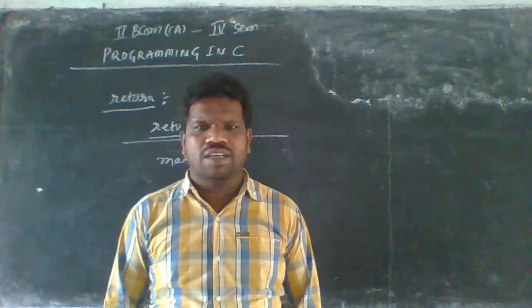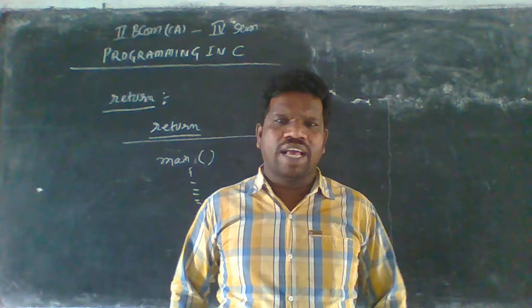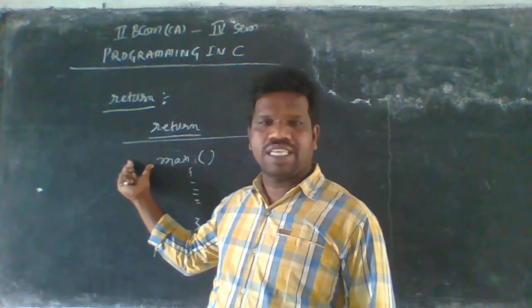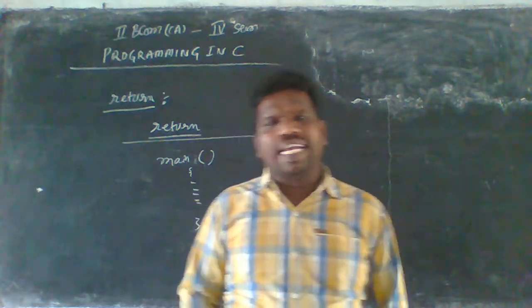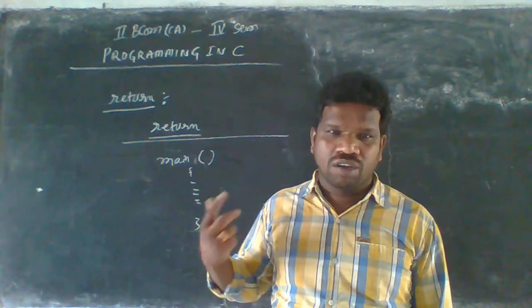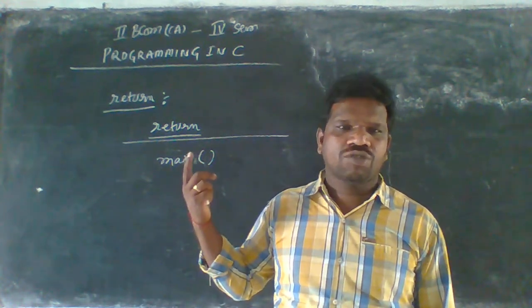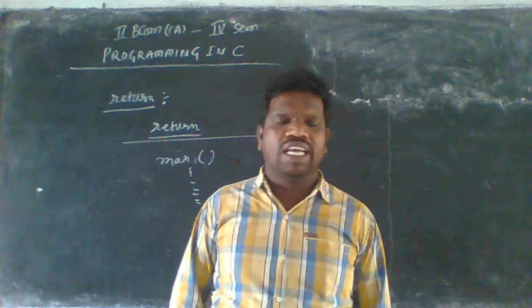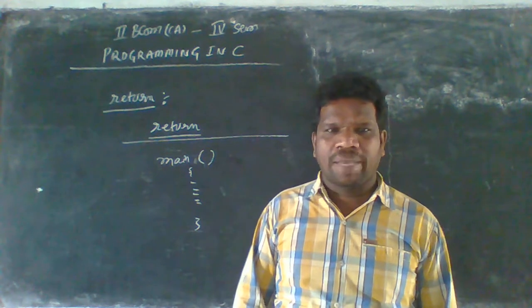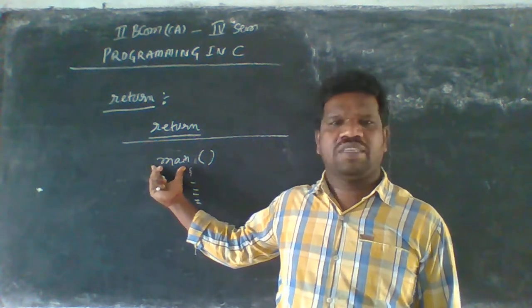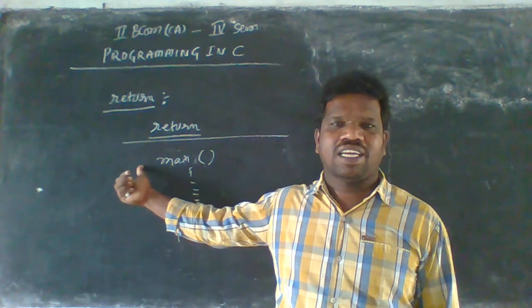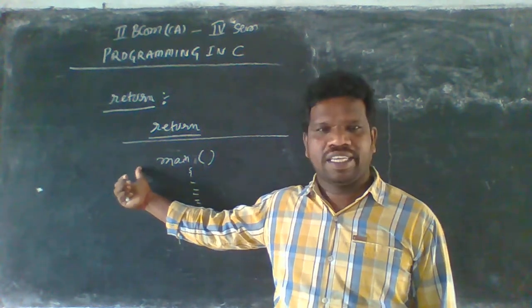What is the return type here? When we are returning any value as an integer, we have to specify that the default value will be int here. Integer values belong only to the integer type, but not float, char or double, because the main function of the C program returns int by default. We have to specify int here.